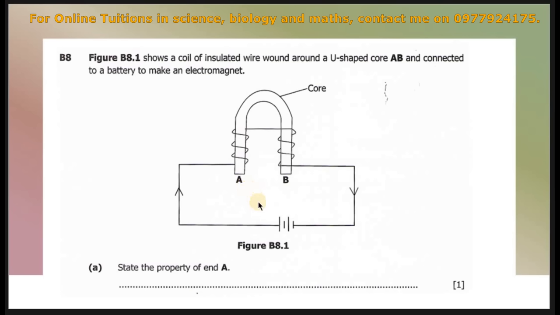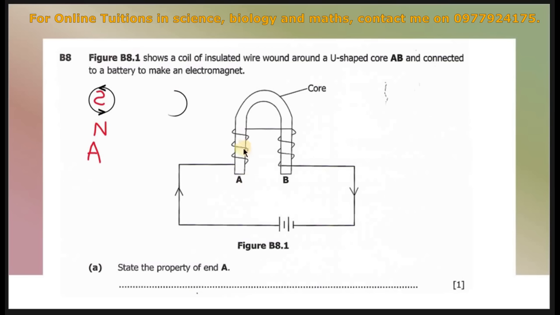So, right-hand grip, current flows from positive to negative, like that. So this is the direction of current. What you do, when you check through this side here, you see that the current, when it goes like that, is passing like that. So this side, the arrow points here. Then when it's down there, it's going like that. So you draw a letter which looks like an N in that manner. So when you look at this letter, you turn it right, you see that this letter shows north. So meaning at A, we have north here.